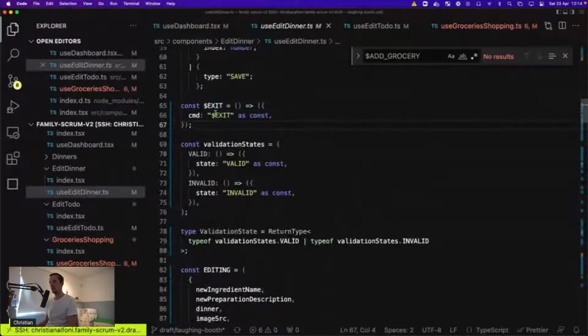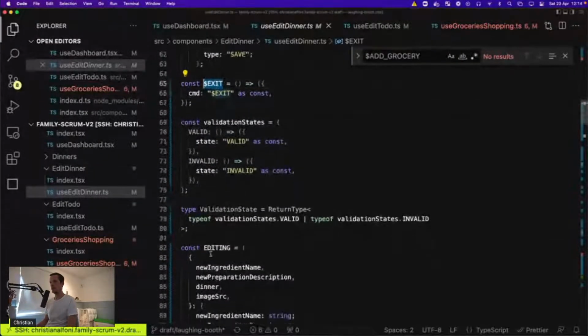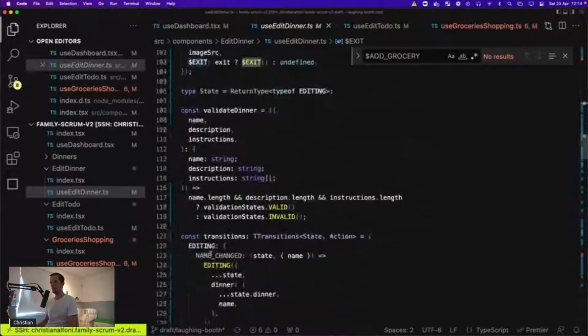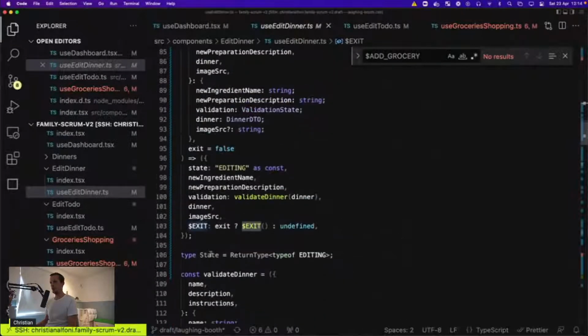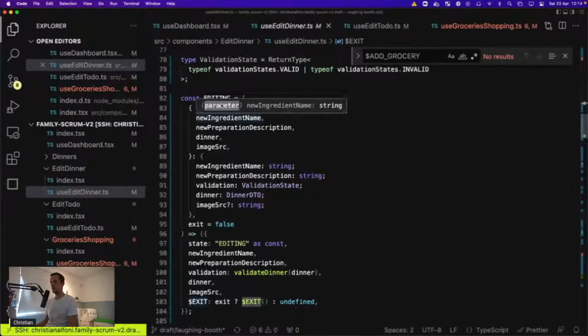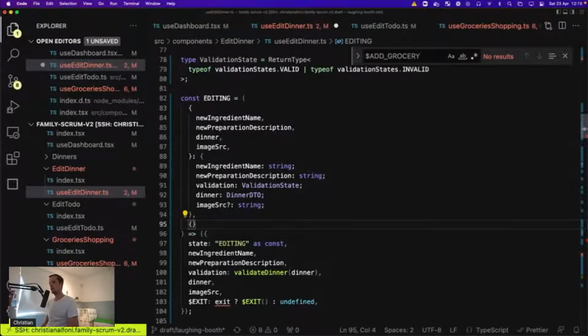The pattern I really like is that when we're editing, we should be able to say that we want to exit from editing. And I just do exit equals false, which is just a Boolean, which doesn't really make sense. So what we're rather going to do is say that there's a single command here.